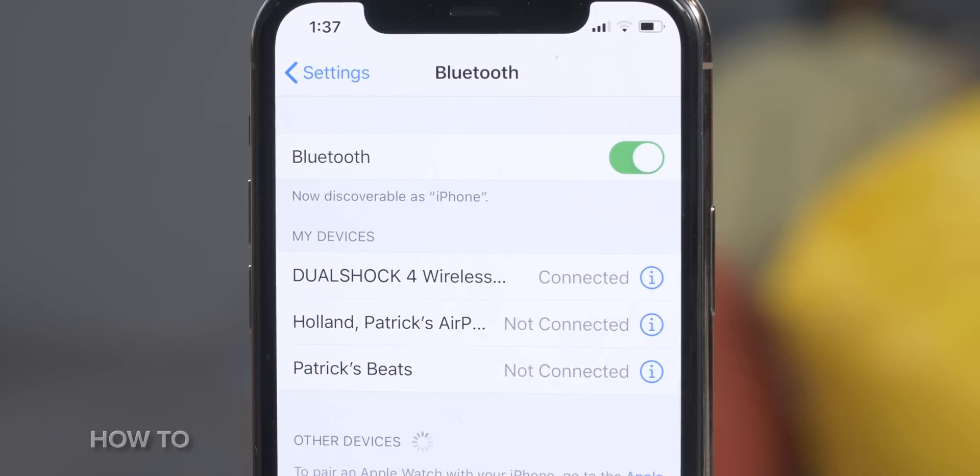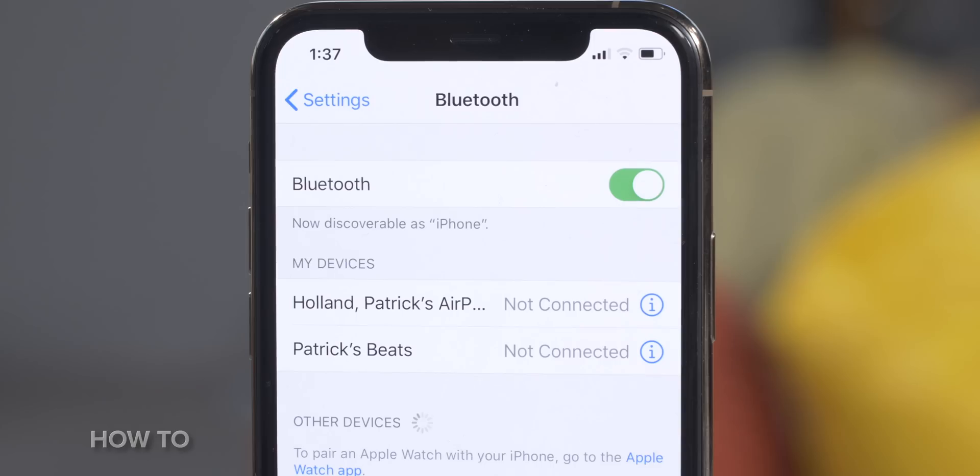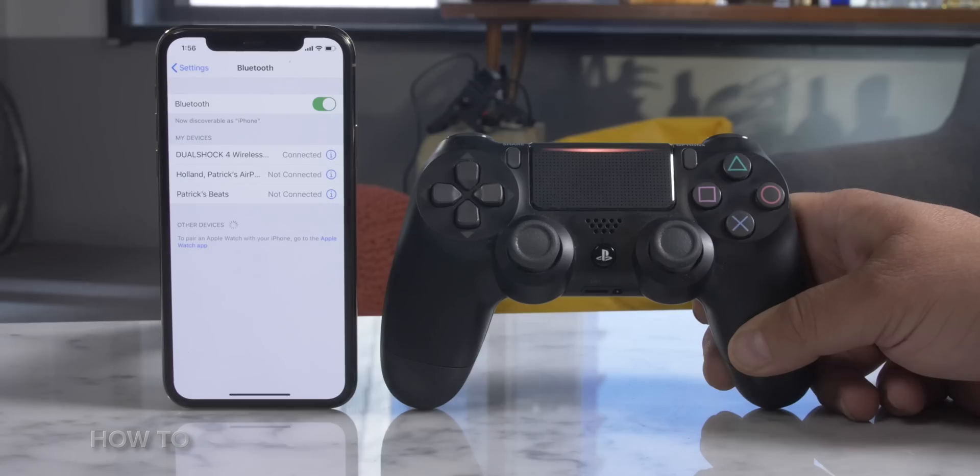Once you're connected, the controller will turn pink. If your controller doesn't appear, make sure you're out of range of your PlayStation — you don't want your PS4 to know its controller is trying to make friends with an iPhone. Also, iOS 13, iPad OS 13, and TV OS 13 all support multiple wireless controllers for multiplayer games, but good luck finding any multiplayer games that take advantage of this — at least right now. Maybe later.